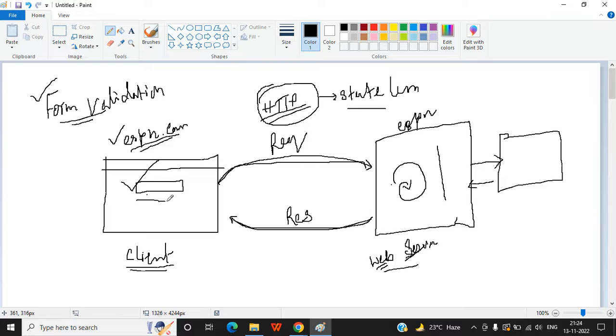Now see, suppose you have a large form here, and the user gives some inputs, and obviously the inputs may contain some kinds of data that is not according to the server. In order to get a user account created by Gmail, you have to maintain some criteria, right? If you are not fulfilling that criteria, then what will happen? It will obviously not generate the account for you. Now, where to find that error? There are two places. Here you can check, and here also you can check.